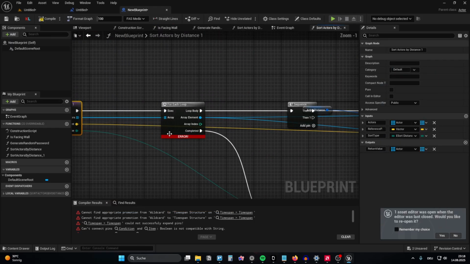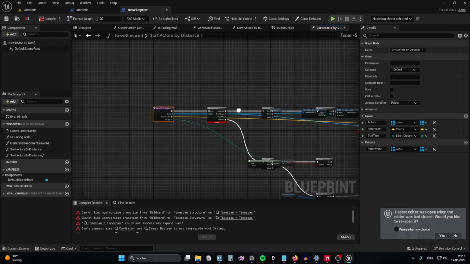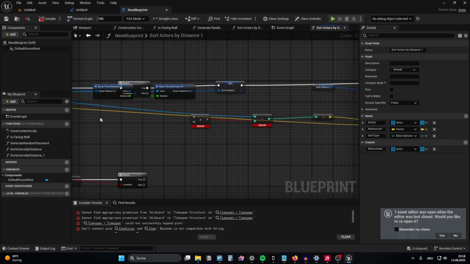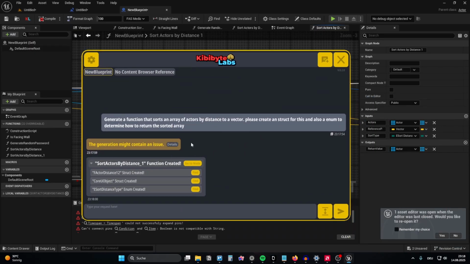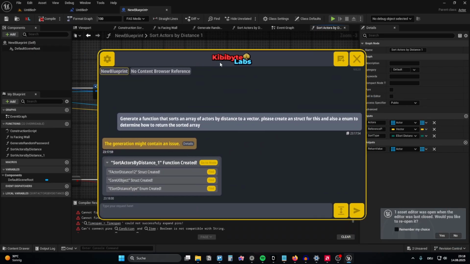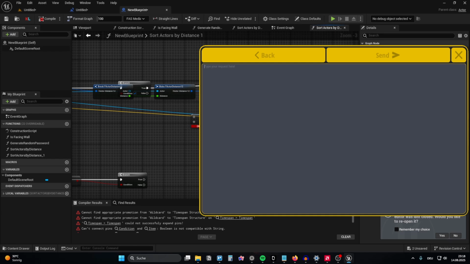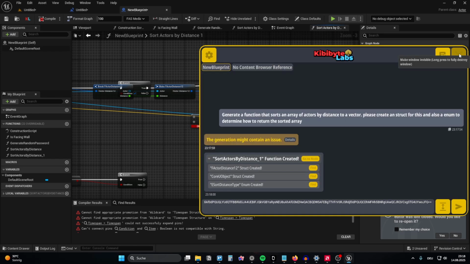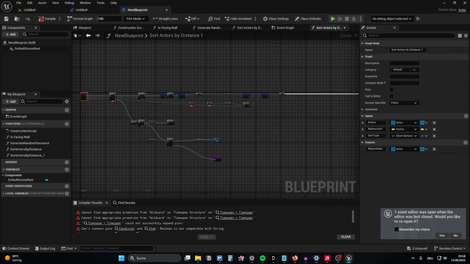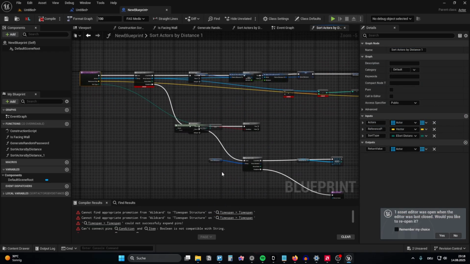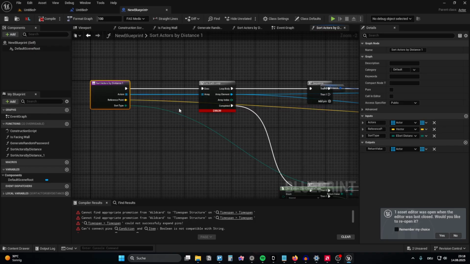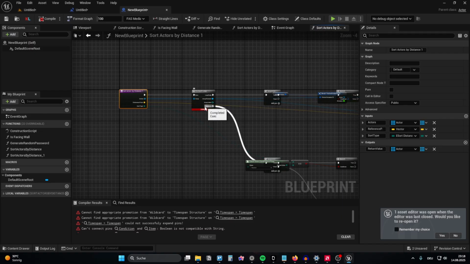And you can see this has an error. If you compile, sometimes these errors go away. In this case, there is actually an error. And if this happens, you see a message pop up: this generation might contain an issue. And the cool thing about this, you can click on the details button, and the details button will copy something to your clipboard. This is like a random code that gets copied to your clipboard. You can send this to me, and then I can debug what went wrong, so I can improve this in the future. And the next update actually focuses a lot on function generation to improve a few issues it currently has and to make it work for even more complex stuff.